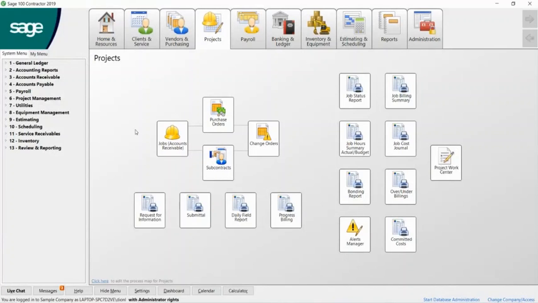Couple general ledger things and payroll items that I discussed are also heard fairly often. If you're a project manager, the operations side, RFIs, submittals, transmittals, daily field reporting, those are all also very important.